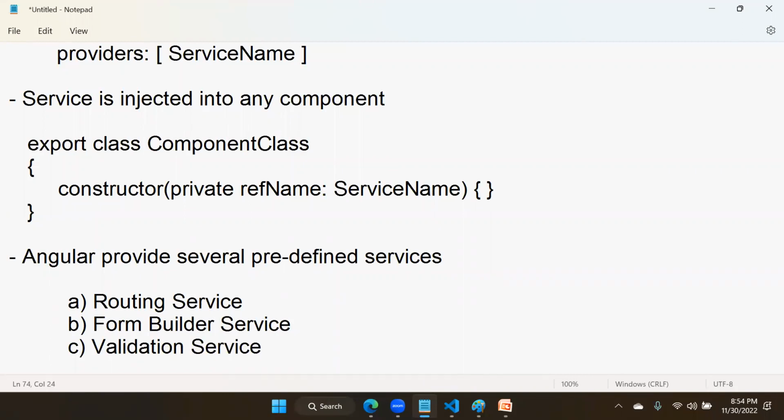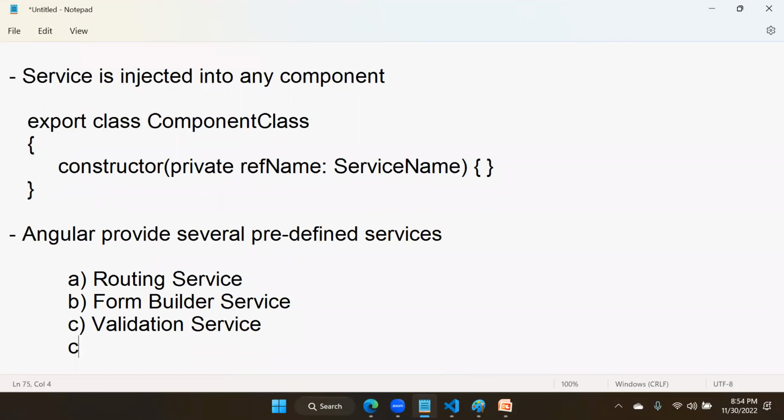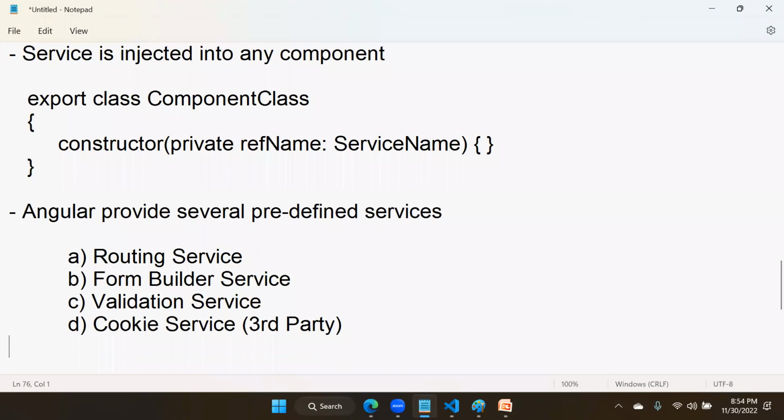So Angular has several services. You can use a cookie service, but the cookie service is not inbuilt. This is third party. You have to inject and use it. I will not include this, because I just mentioned it as third party, and it is not available inbuilt.